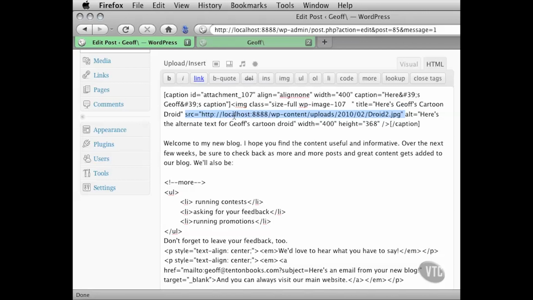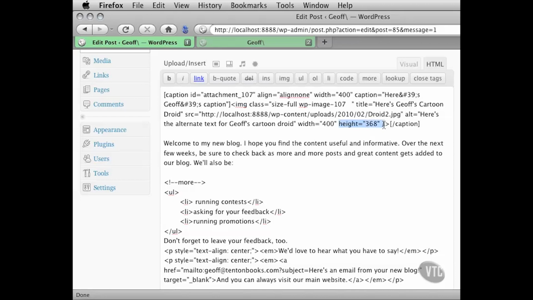I'm on localhost, but you could be on yourname.com or something like that, /wp-content, /uploads, /year, /month, and then of course the name of the graphic, right? And then after that we have our alt text, or our alternative text. Here's the alternate text for Jeff's cartoon droid, followed by the width, followed by the height. So that's a breakdown of all of the code, right?